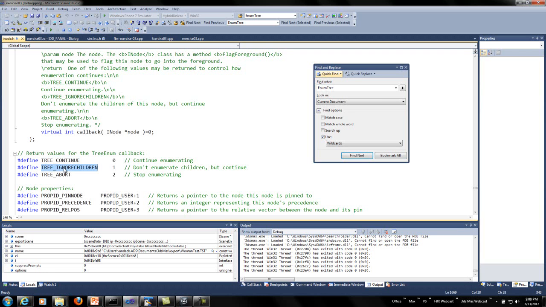You may also want to just ignore the children. So let's say maybe you just want to enumerate across the scene's top level nodes. You don't care about any of the children. So this would be a nice option to use there. Or in the case of, oh, I found the node that matches the criteria, and it just happens to be the first node that was found, and I don't care which node it is. As long as it matches my criteria, I want one of those, I can abort as well.